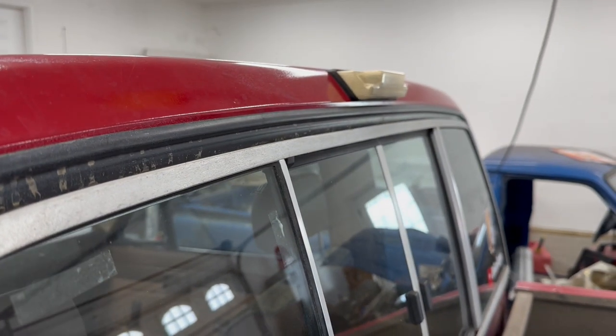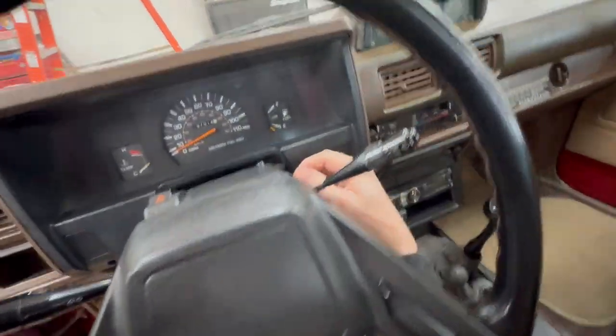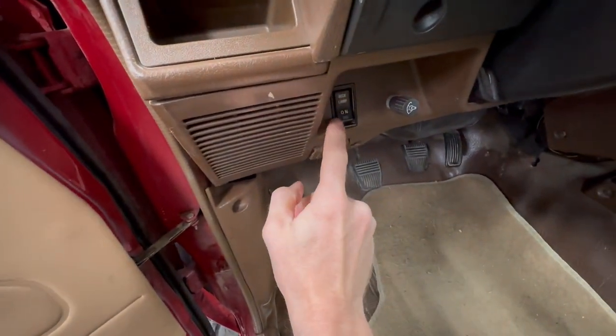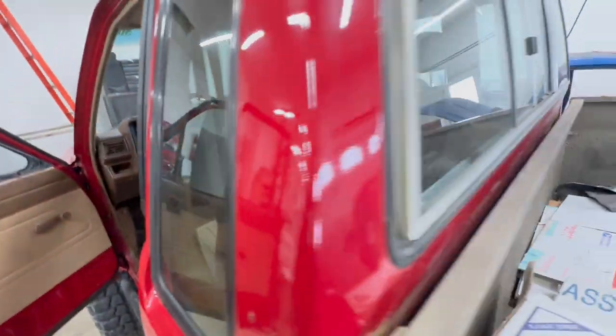And down here we have the extra cab specific deck lamp button, which controls the rear deck lamp facing the bed. You know, I've never actually used that. It doesn't light up. And it does not work.